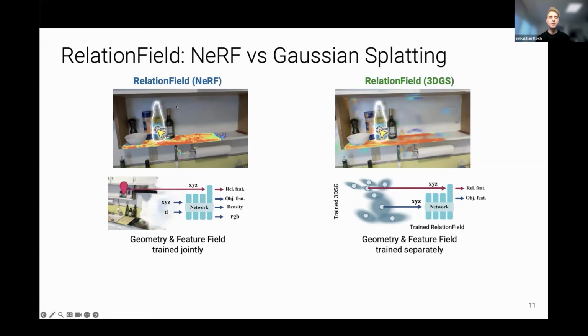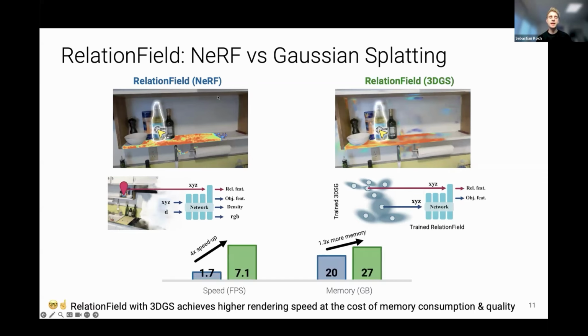And then in the second step, we use our small network head for the relation field, which takes XYZ queries, which will be the centroids of each Gaussian, to learn the relationship feature and the object feature. Using this, we achieve a roughly 4 times speedup with Gaussian splatting.